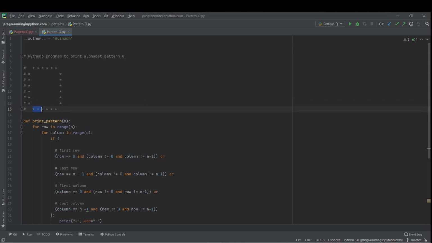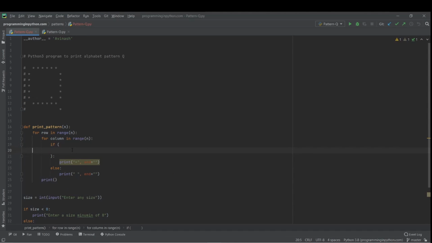Not only that, if I just Control X and paste them here, it will look like this. But I don't want this. I also need to move this a bit up. I need to remove this star here and this star here so that it looks reasonable. And in the last line I'm going to print that Q tail. So we need to make a few adjustments to this pattern O. Not just moving up, we also need to make sure that these spaces come correctly.